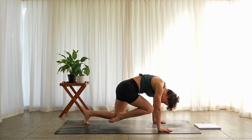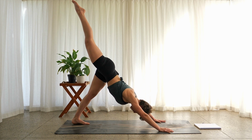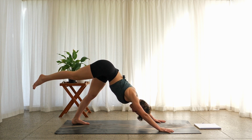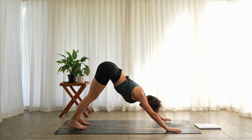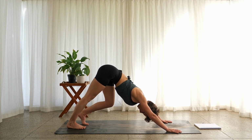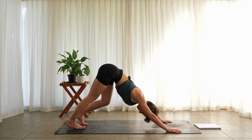And then as we exhale, start to send the hips up and then three-legged dog, reach the right toes high, soften the left heel down, try to draw the shoulders square. And then reset the right foot down next to the left, downward facing dog. Little walk out of the feet. That was quite a strong sensation through the core.